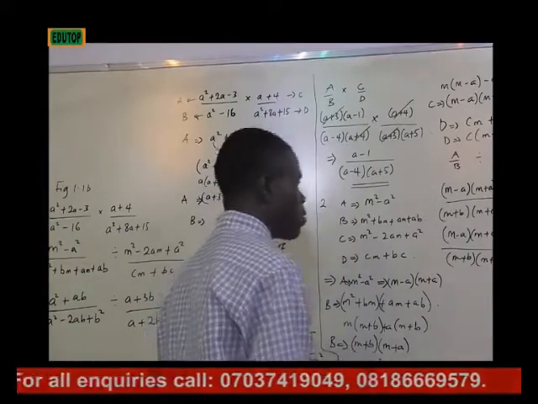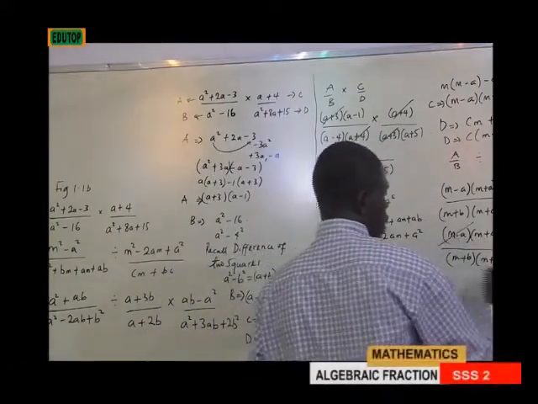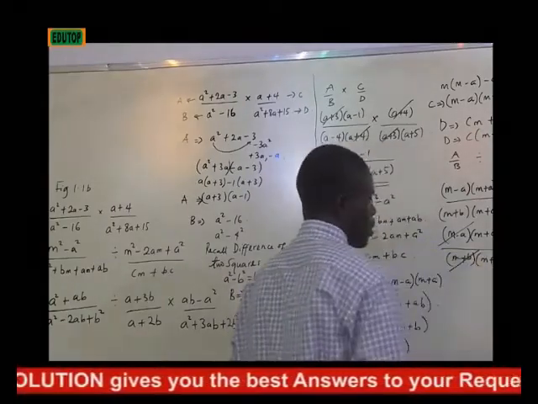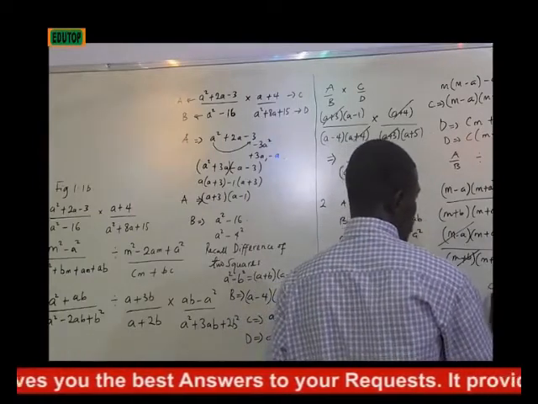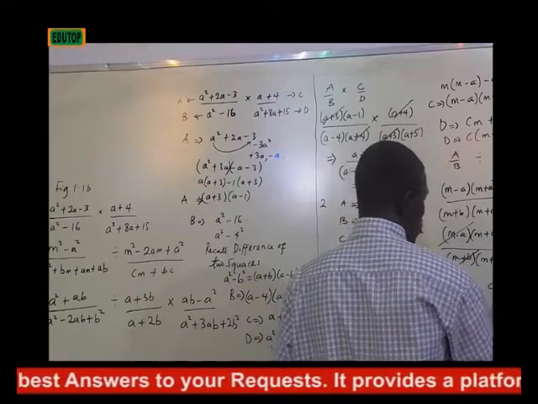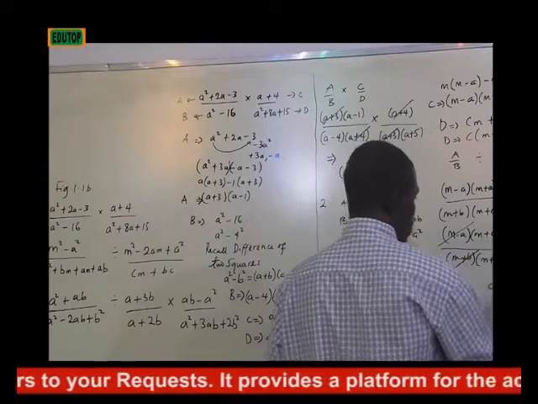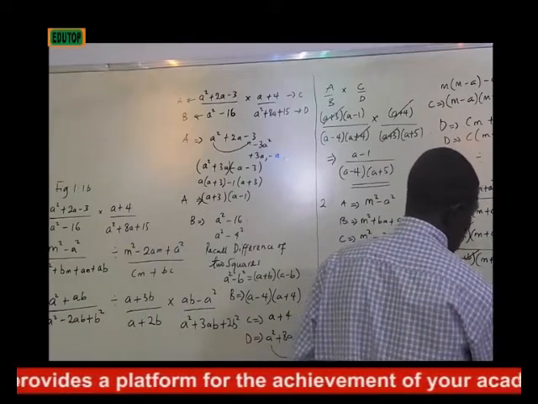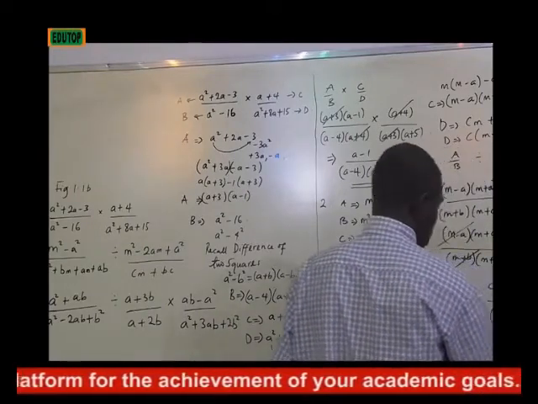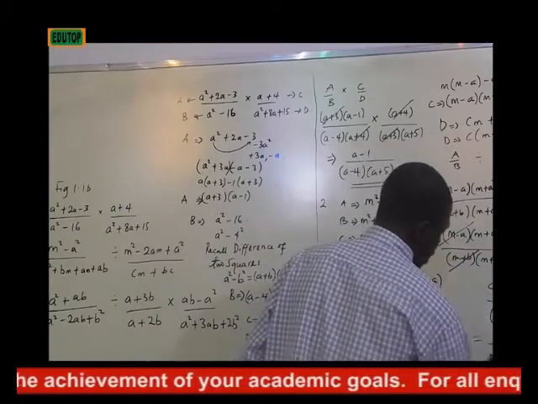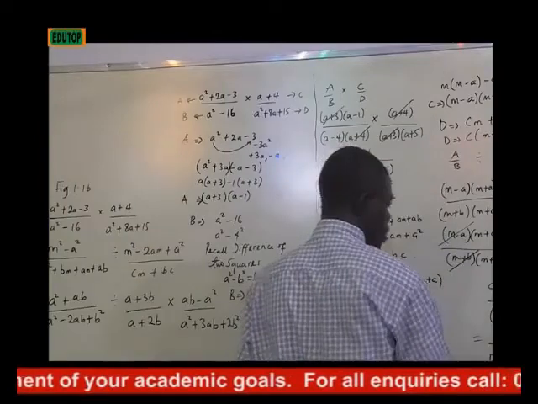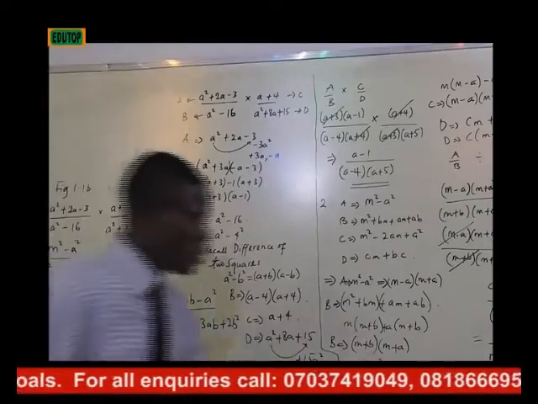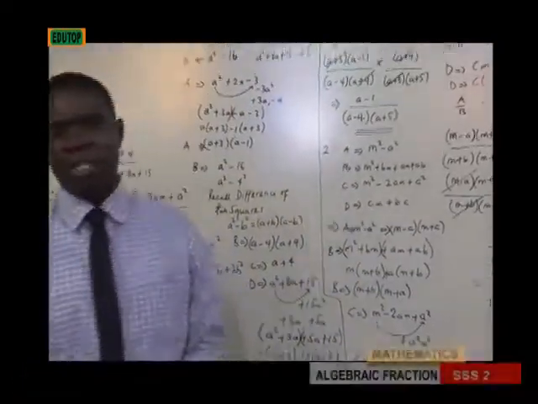Now, let's look at what we can resolve. This can cancel this. This can cancel this. So automatically we are going to have c into, okay, let me rewrite this, m plus a over m plus a into m minus a. These can also cancel this. Then we'll have c over m minus a. So we have succeeded in reducing the complex expression to a simpler expression.